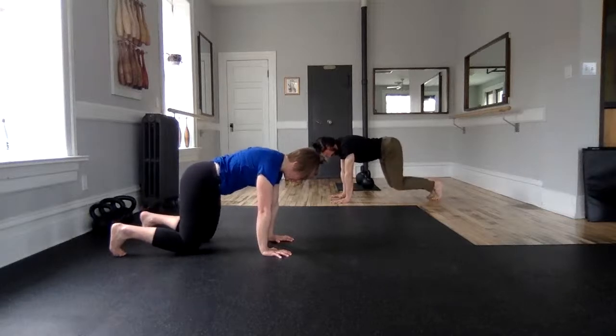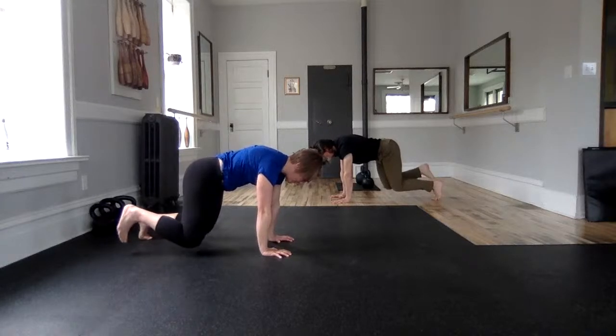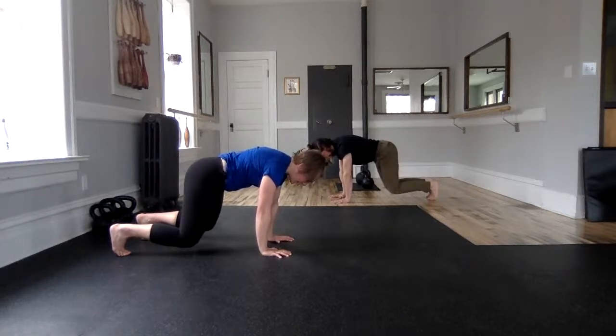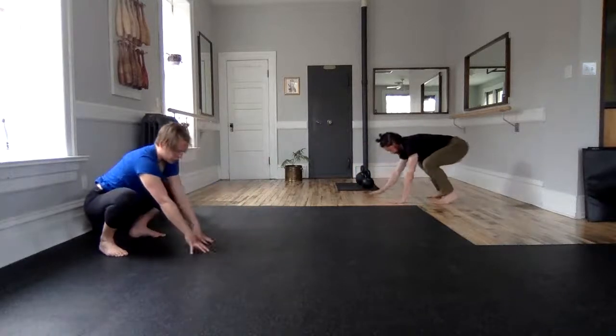Hands gripping. Lift knees. Pull the floor together underneath you. Maybe you lift a foot. Don't twist. 3, 2, switch feet. Don't twist. Both feet down. Pull the floor together. Walk your hands back up, pushing your butt back. Back to your low squat.